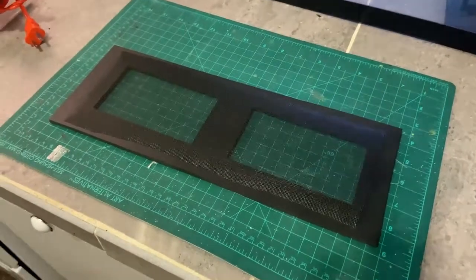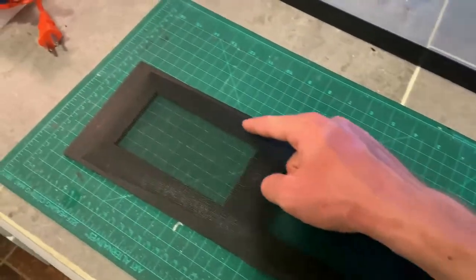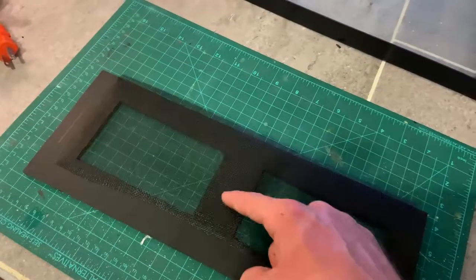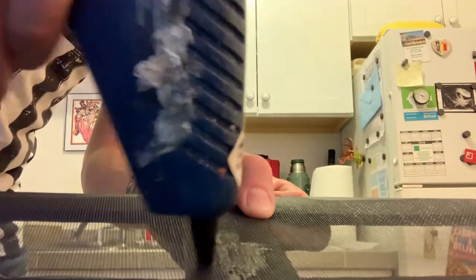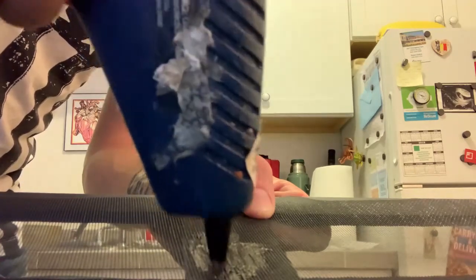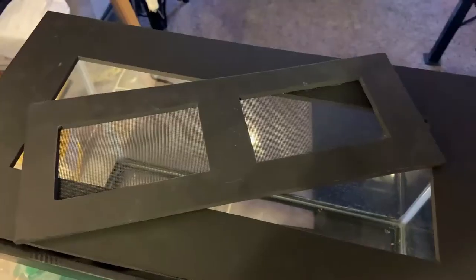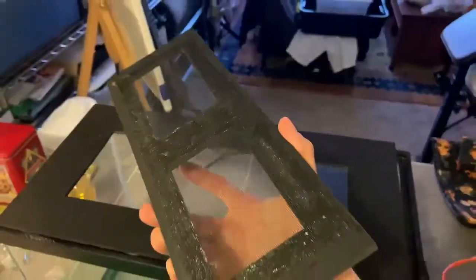Now we've cut out a piece of the screen door mesh and we have plenty of overlay material to hot glue down on the underside of this door. Okay, so really work the hot glue into the mesh and move it all around so the surface is nice and flush and looks good. Work the glue all into the mesh. All right, and there it is, all nice and sturdy and strong in there.